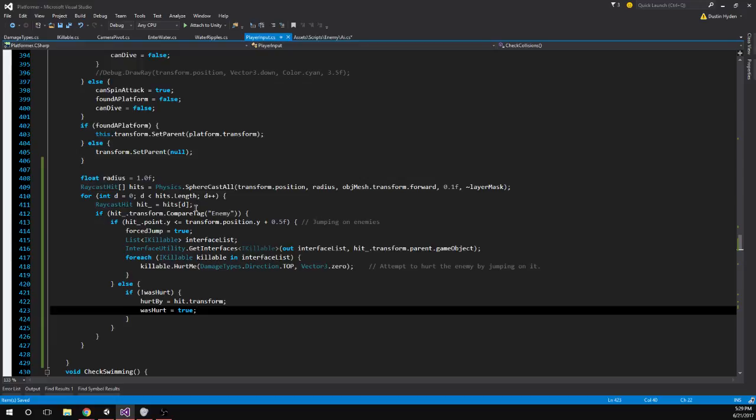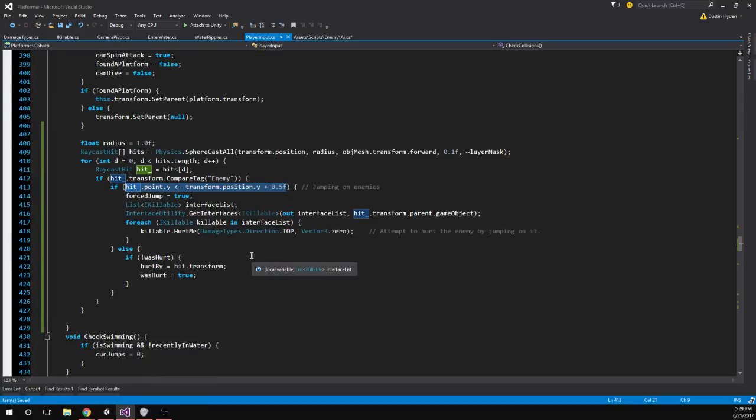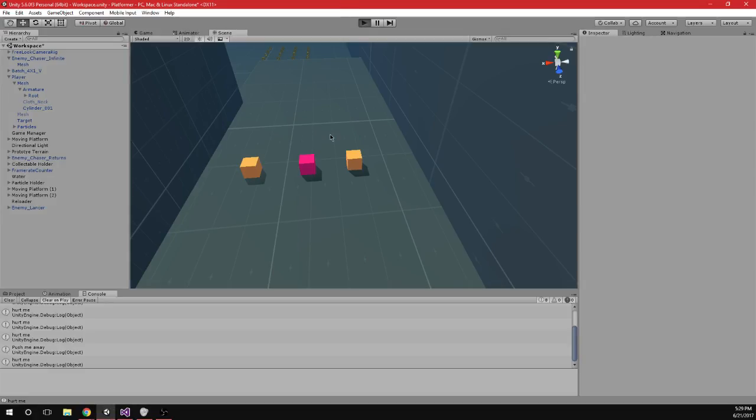This hit point out wide doesn't actually make much sense anymore. We need to figure out if we're above him. It seemed to be acting a little bit odd there. Maybe I'm imagining it. Let's let that guy hit the player again real quick.